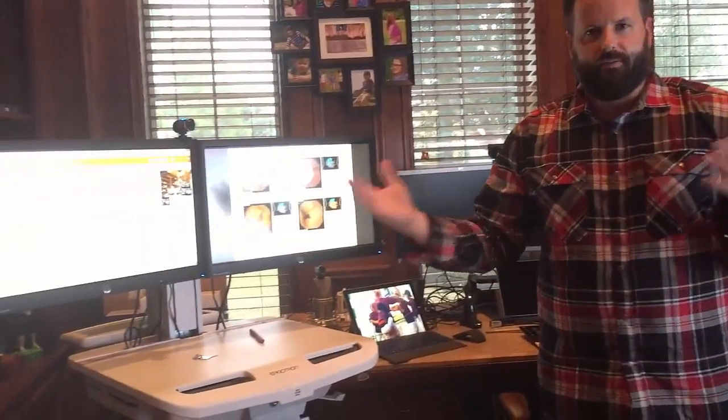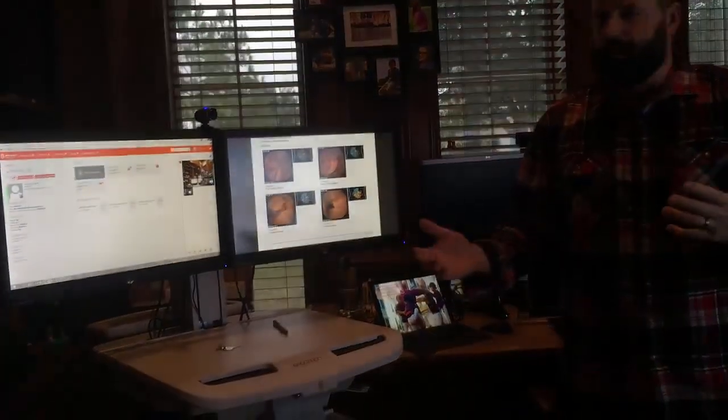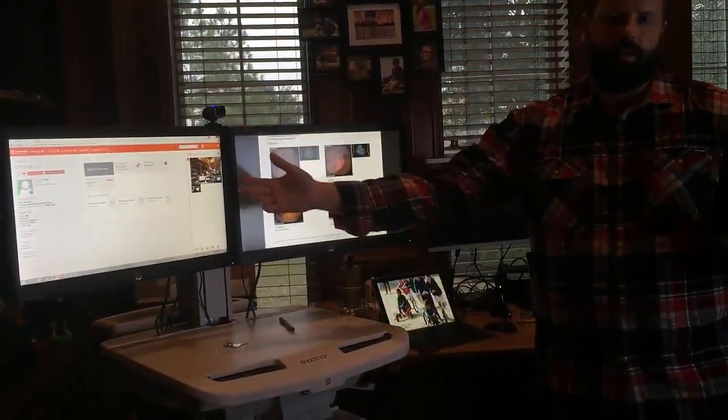Now, again, you have to have the appropriate equipment to do some of this stuff, like make sure you have a webcam, make sure you have a Lync or Skype account as a physician. But the patients themselves can just join via the browser itself. They don't have to have a Lync account. They don't have to have a Skype for Business account.